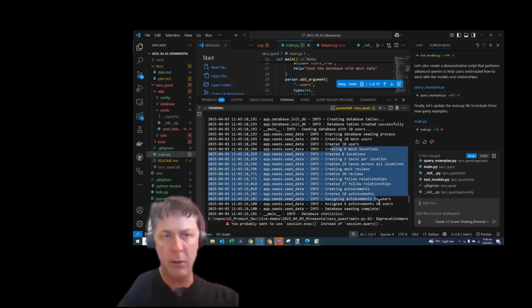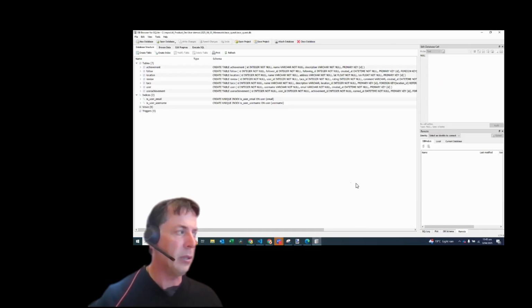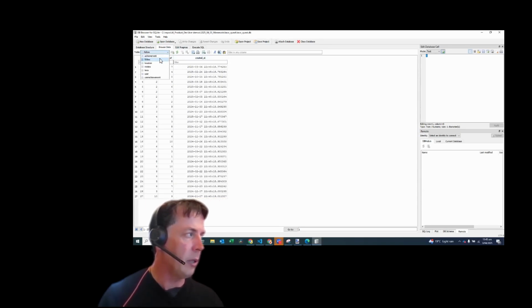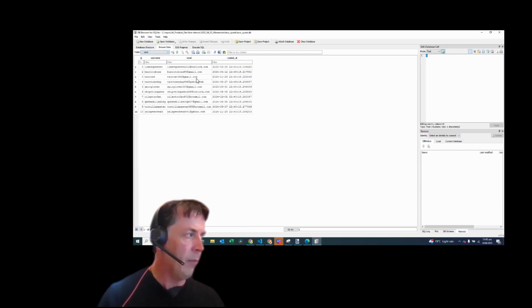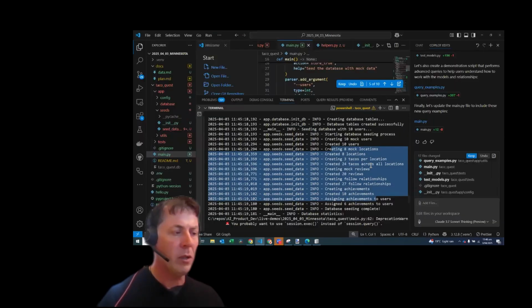So we've actually got some data in there right now. If we jump into the database browser at this point, we can start to see that we've got this data here, which is great. We've got some users in there. We've got some locations. It's been clever enough to figure out this is Minneapolis, so it's added some stuff in there. That's looking pretty cool.